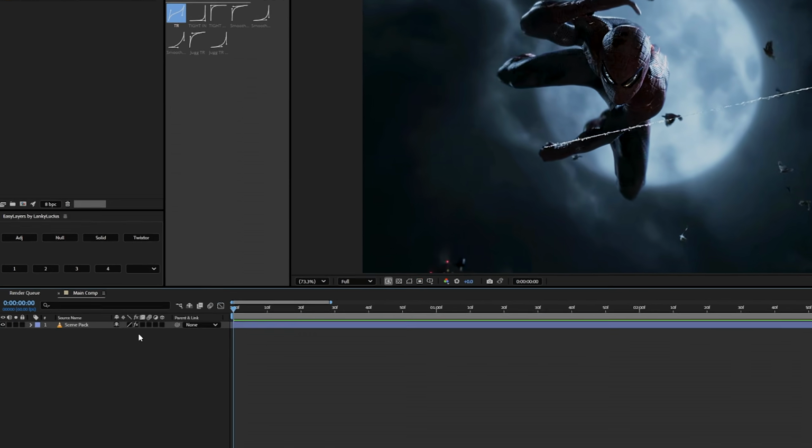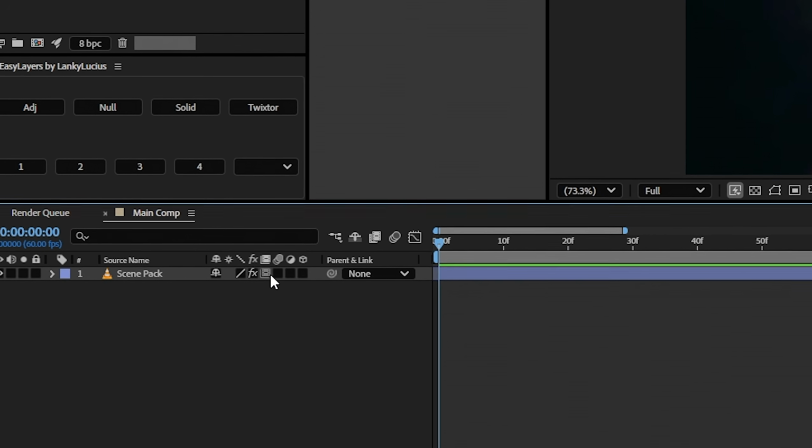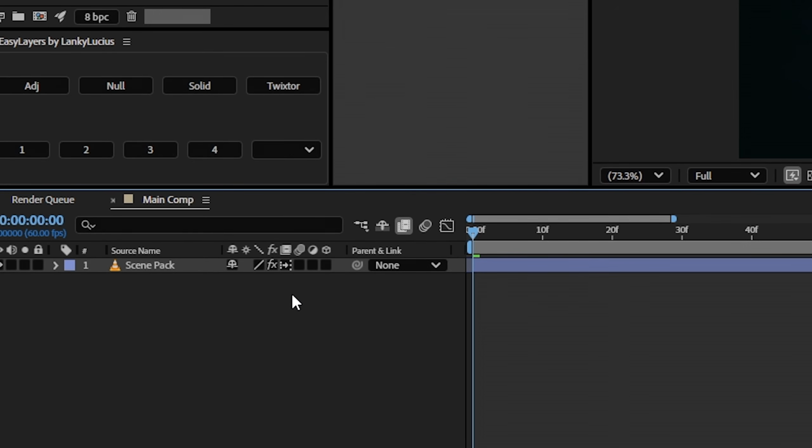To begin, we're actually going to turn on smart blending. To do that, you're just going to click on this button here twice to enable smart frame blending. After that, you're going to turn on motion blur. Enabling these 2 settings is just going to ensure that the final Twixtor looks extra smooth. So just don't skip this step, okay?